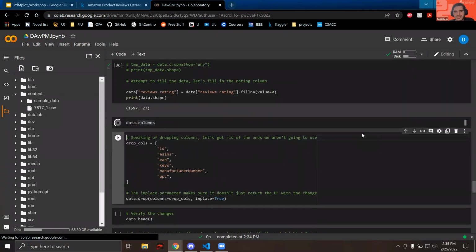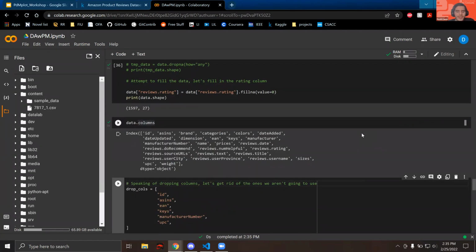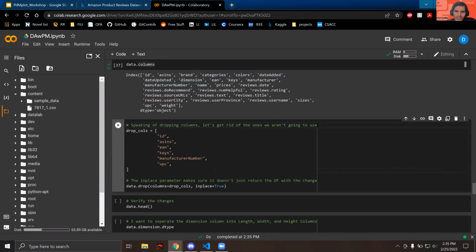So let me get my columns again, because now I want to drop the columns that I know are pretty useless, like the ID, ASINs, EAN keys, manufacturer number, UPC. These are all numbers that manufacturers and delivery companies use. It's not really important to us. So we can drop these by using the drop function, specifying the columns we want to drop.